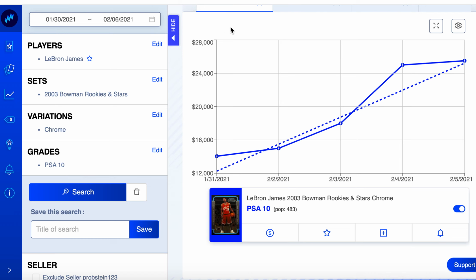With things like this, with legends, especially GOATs like LeBron, Michael, Kobe, you just got to buy the goddamn card. You don't think about it. You just buy it if you can. And it's not something you quick flip, so it's something you want to keep the money in. And this is all my opinion. You do whatever you want to do. You have your own opinion. But that's my opinion, and I think I made it pretty clear.